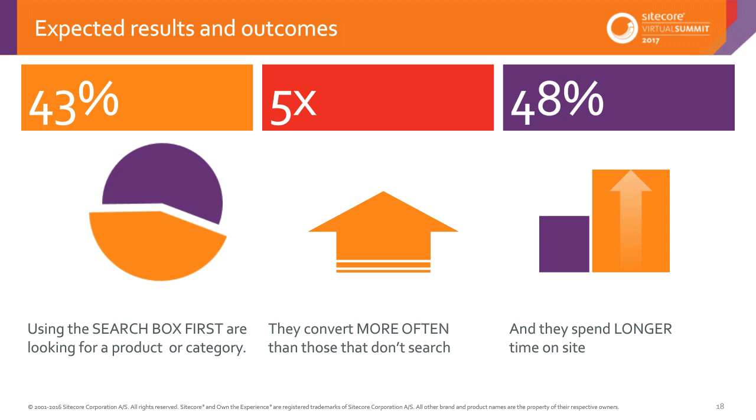The results are significant. Customers will stay on your site longer. They'll interact with you more effectively. They'll find it more engaging, and they're much, much more likely to convert. So hopefully that's given you an insight into the kind of ways that you can take advantage of the search data that exists in your property or should exist in your property to help inform your operational content decisions and ultimately drive your content and your personalization strategy as you move forward.